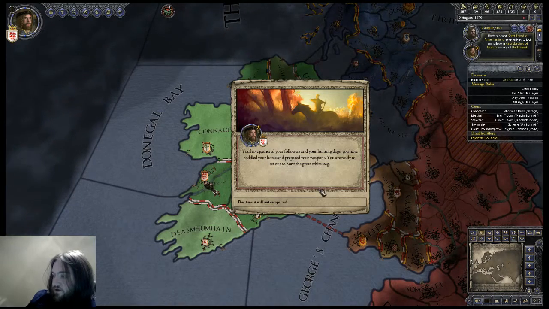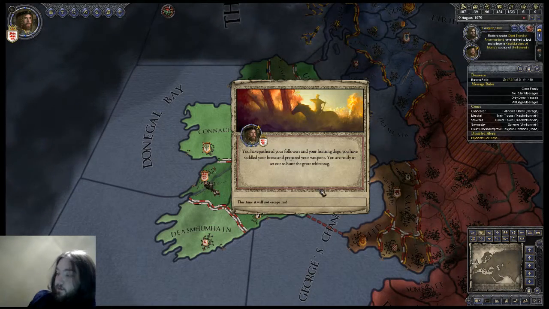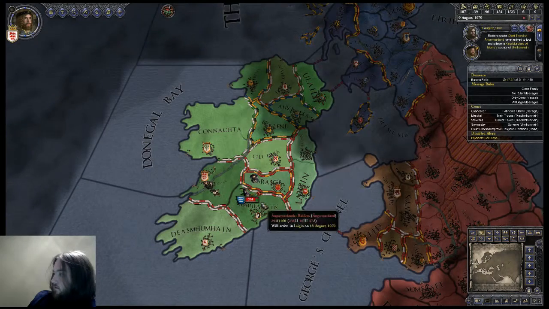You've gathered your followers and your hunting dogs. You've saddled your horse and prepared your weapons. You're ready to set out to hunt the great white stag.